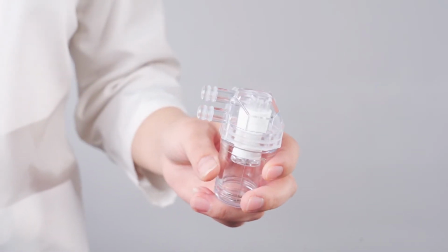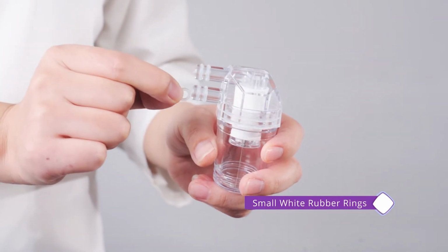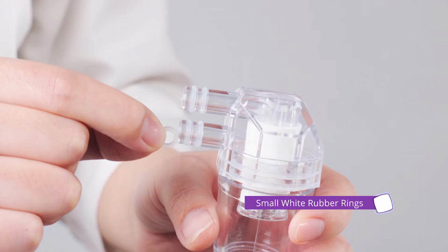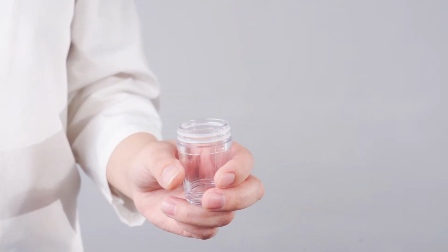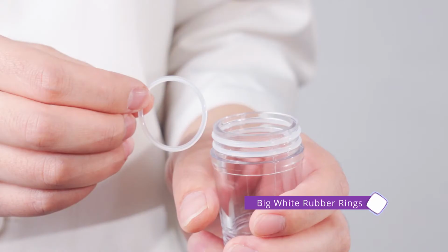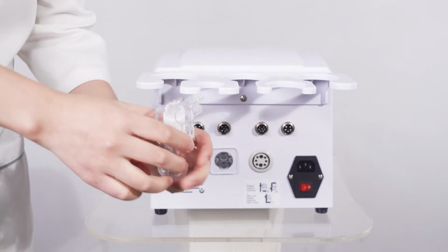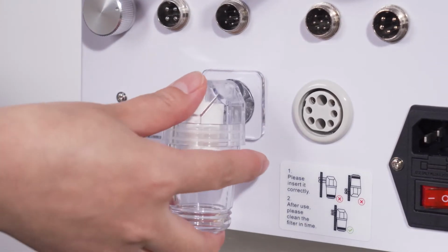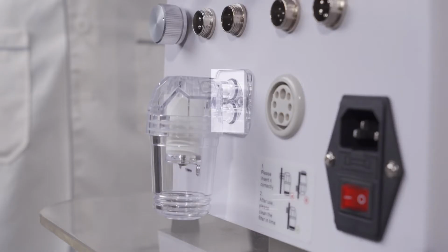There are big and small white rubber rings for the spare ones on the filter. Replace with the broken ones if any. Remove the filter and you will see a small rubber ring on it. Replace it if you need. Unscrew the filter. You will see a big rubber ring. Replace it if you need. Insert filter in the correct direction to ensure the proper function.